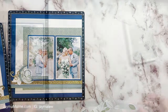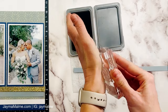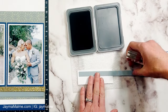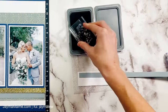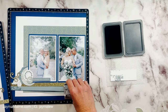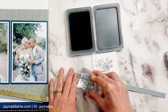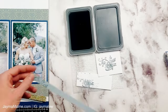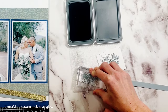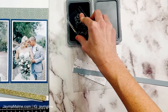I'm taking one of the stamps from the same stamp set I got the doily and swirl die cuts from — a little swirl stamp — and I'm going to stamp it into my Mist ink and do tone-on-tone stamping. I'm sorry for the shaking; I'm at a retreat and this table is very wobbly, not my normal setup. I didn't love the Mist on Mist, so I tried stamping it off first and stamping again — that's called second generation stamping — and it gives you a lighter color. I'm liking that a lot more.